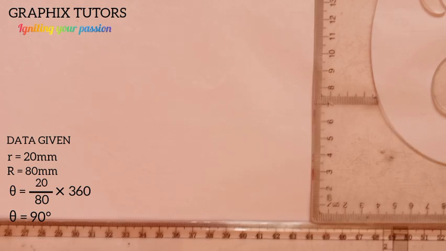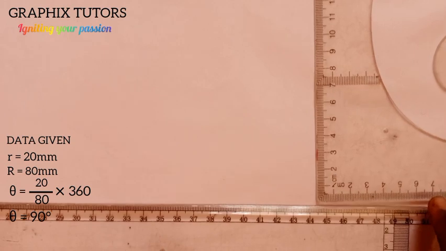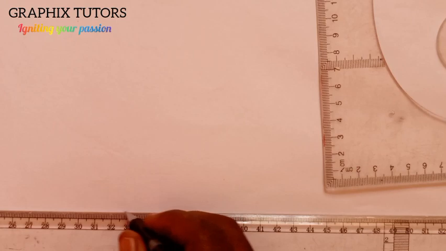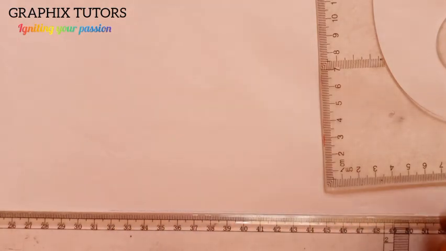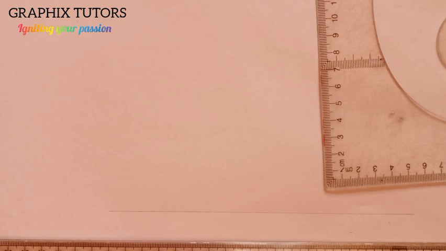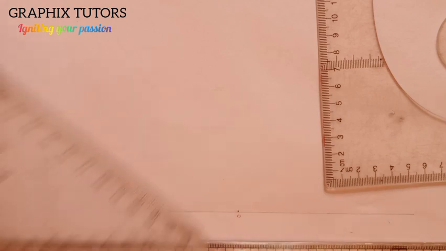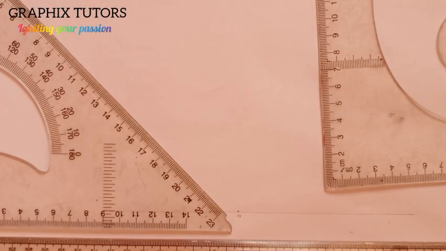There are many ways you can do that. You can make it start perpendicularly, or you can make it inclined. So if I draw my horizontal line this way and pick a point here, let me call it point O, I take my 45 degree set square and place it on my T-square.